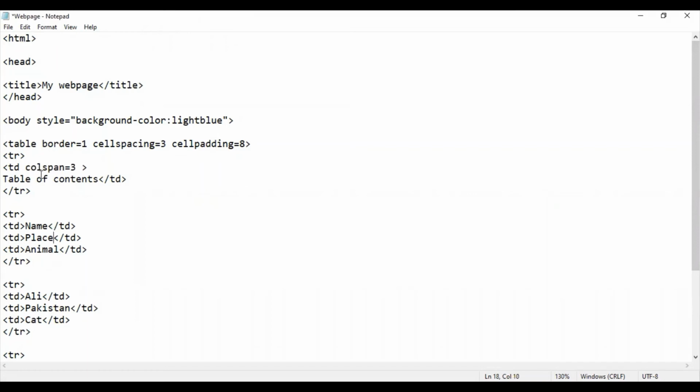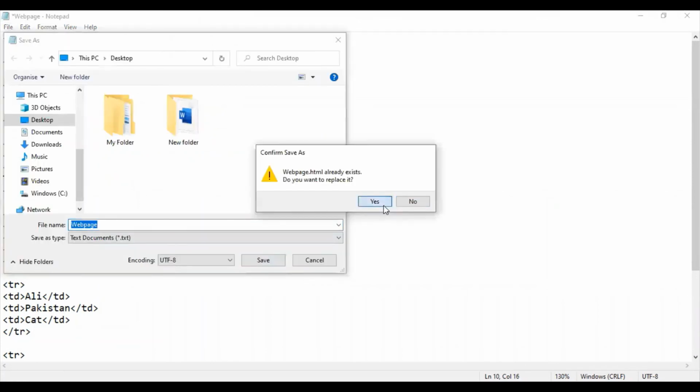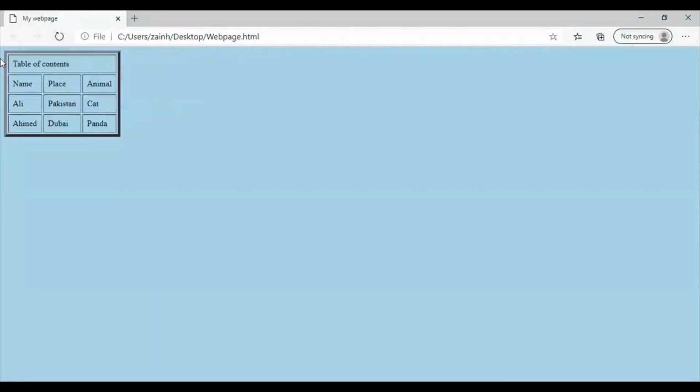And okay, now let us see what can we do with the border. Let us see if we can make the border to 5 with a space by 5. Okay, so it got a thick border now. It got thick. Now you want to make this table of contents appear in the center. How you can do that?